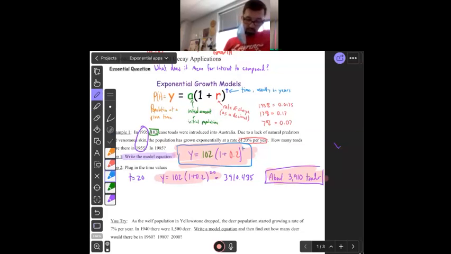Next part of that problem, 1985. Okay, you do not go to the 55. Okay, that's you plugged it in, it's done. You go back to the beginning of the problem for time change. The 102 came from 1935, so we have to go all the way back there if we're going to do this problem. So from 1935 to 1985 is 50 years. So you'd say y equals 102, 1 plus 0.2 to the 50th.